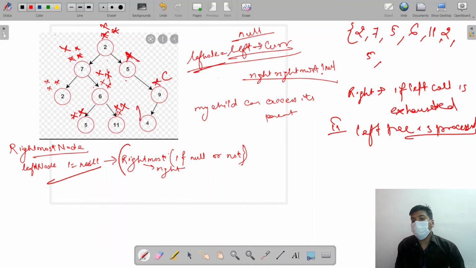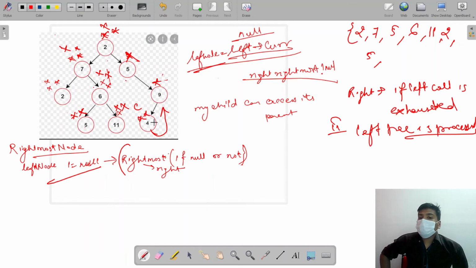C will move, we'll place the left node here, we'll take out the rightmost. The rightmost of right is null. If it is null, make a connection. I made a connection. After making the connection, shift it to the left, so it is visited once, and then C will come here, so it is also visited twice. Now the left node is null this time. When it is null, then it is part of my collection. So I added this to my in order, and now 9.